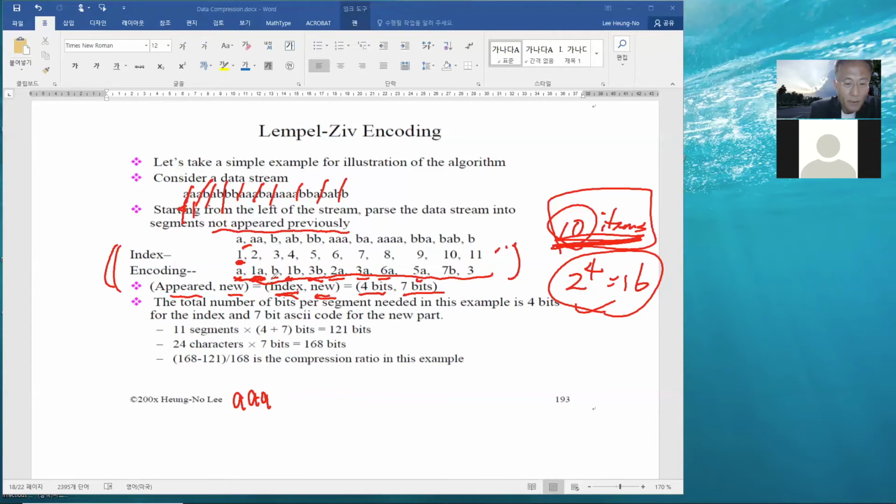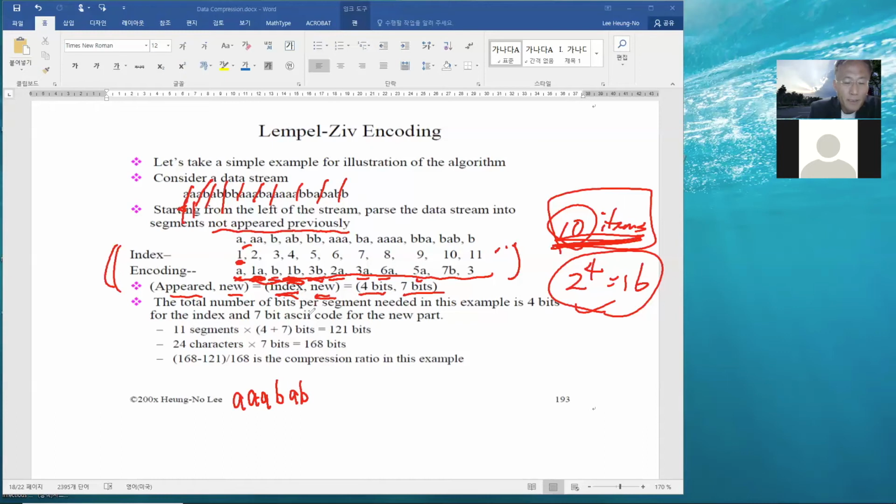And the decoding of the third item is just B. And the fourth item is 1B: 1 is A and B is B.